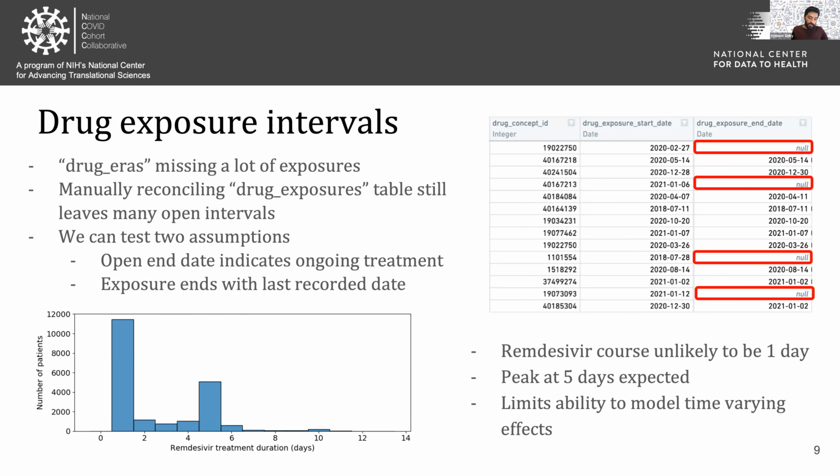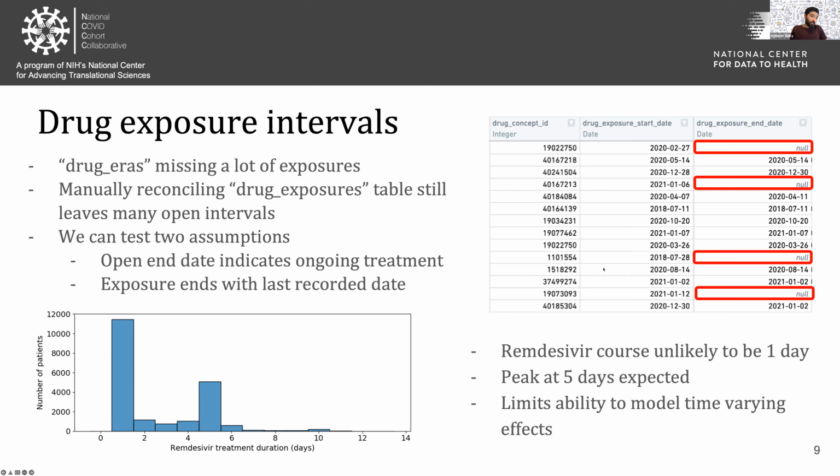Now, that might make sense for chronic, outpatient medications that a patient might be taking, but what if you're interested in critically ill patients, short-term acute drug therapies, acute treatments? In that case, those criteria are not actually suitable, and you have to come up with your own drug era definition.